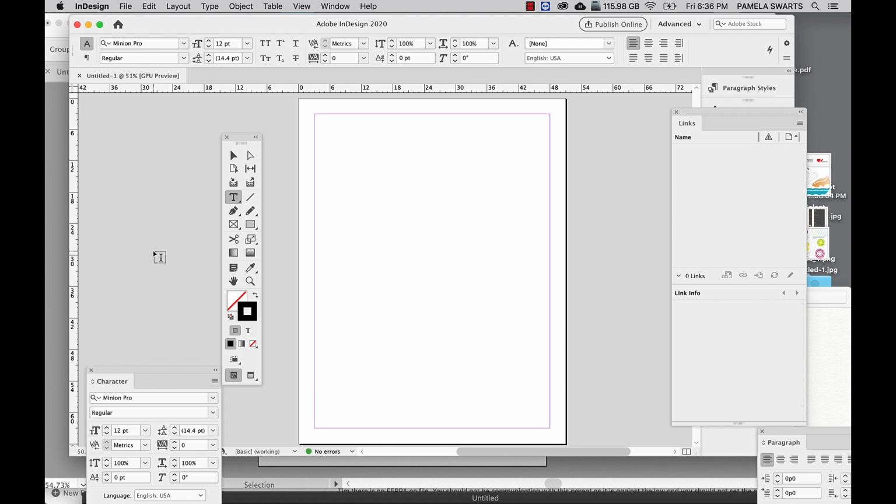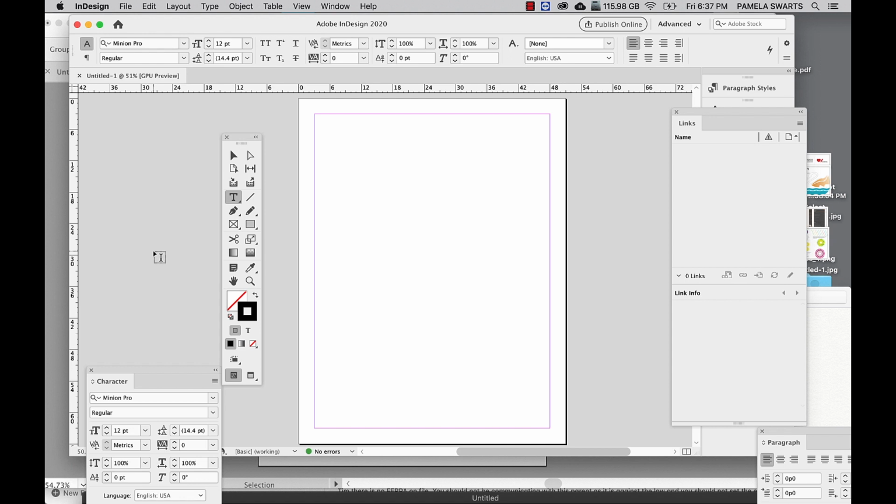So InDesign is basically a page layout program, and you would use it to make magazines, you would use it to lay out newspapers. So what you do is take your content and organize it and put your type in, and that's what it's for. It's not for drawing, it's not for editing things. I mean, it has some simple drawing tools, some simple editing tools, but it's really like a word processor on steroids for laying out big fancy magazines or newspapers or anything with lots of pages.